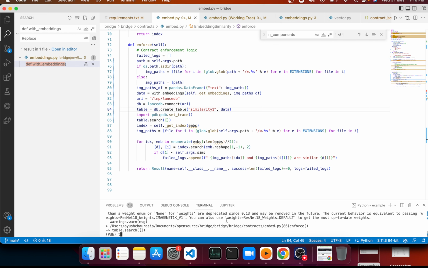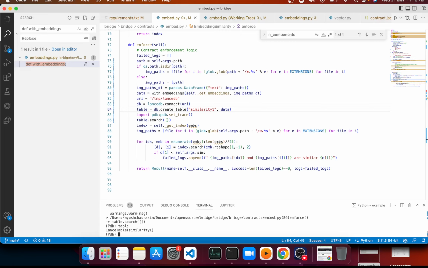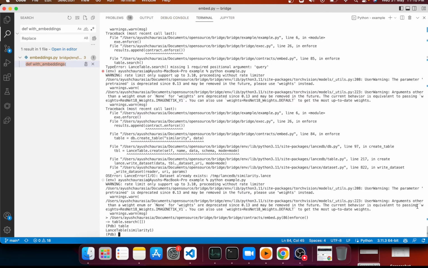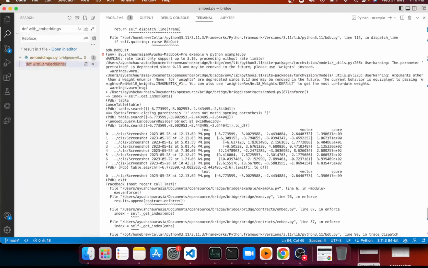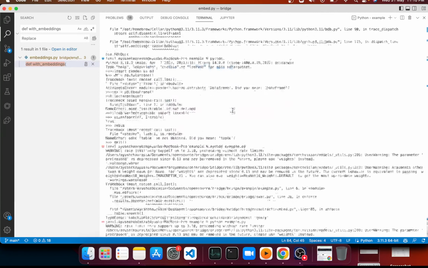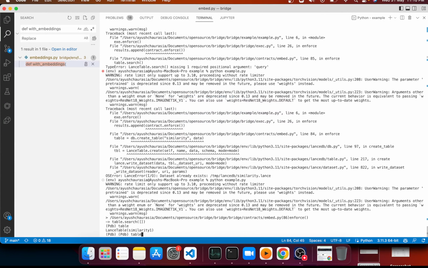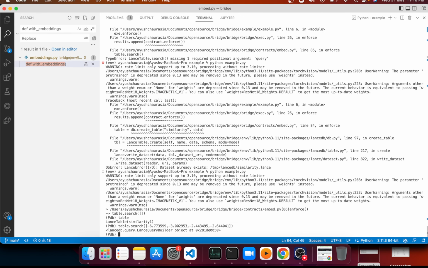Okay, now if I do table dot, let me just print the table first. Okay, and then I know that this is a vector space, so I'll just search for this particular vector. Now what I'll do is it should return a lance query.